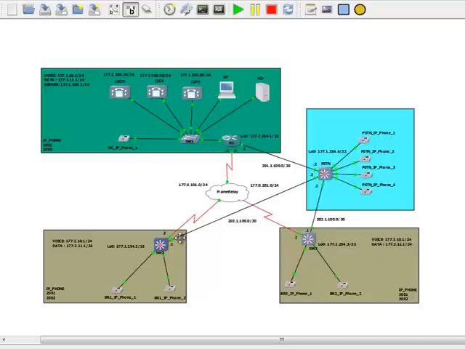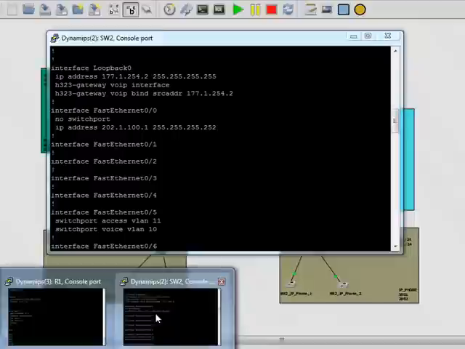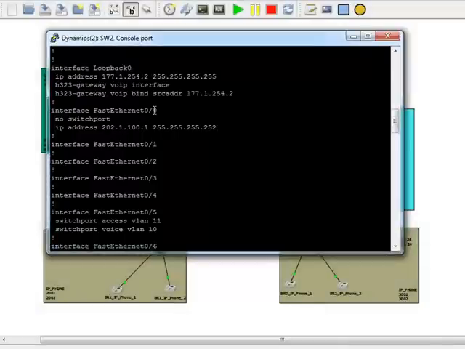As you can see, this is the link which is connecting to PSTN. So first, on Ethernet 0/0, you need to type a command called no switchport. If you type no switchport, the port will become an IP-recognized port wherein you are able to assign an IP address to it. So I have defined the IP address 202.1.100.1 with a 30-bit mask, and the rest of them I'm using as normal switch ports.